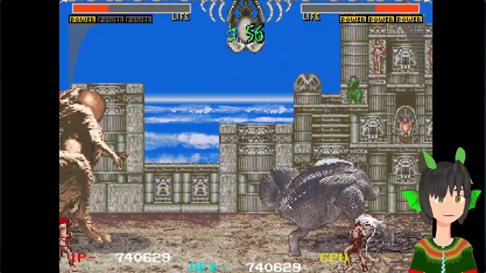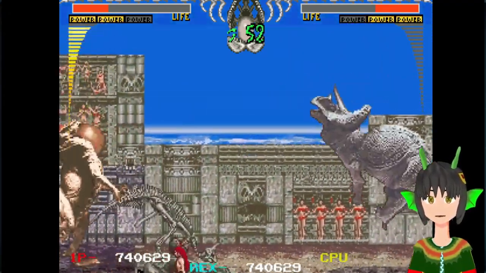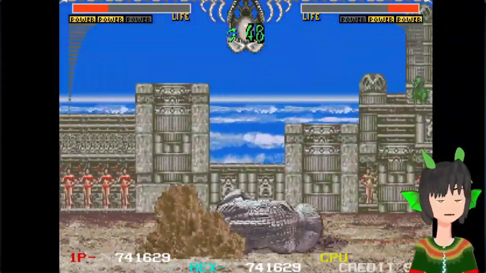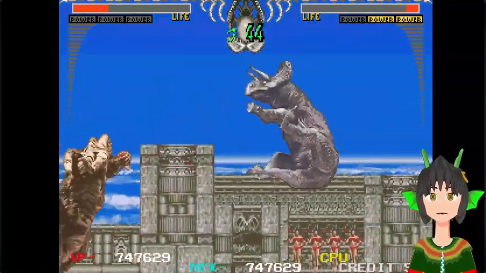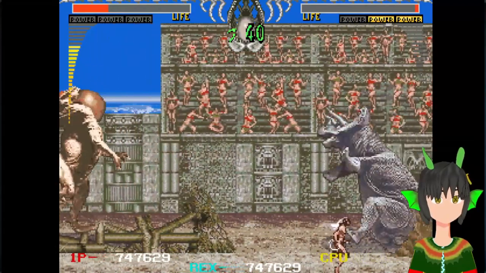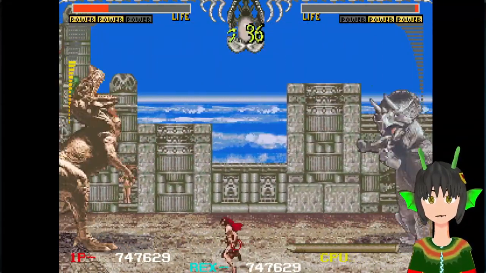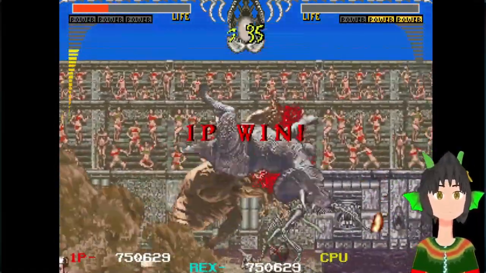Yeah, a pounce that is also a counter does more damage. There we go. Yeah, look how much damage it does. The reason the pounce at first didn't do a lot of damage was because it wasn't a counter. There we go.